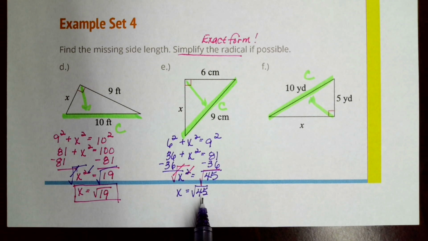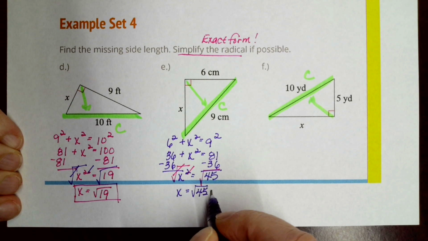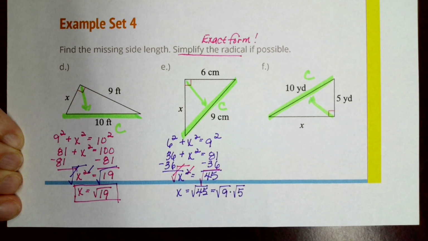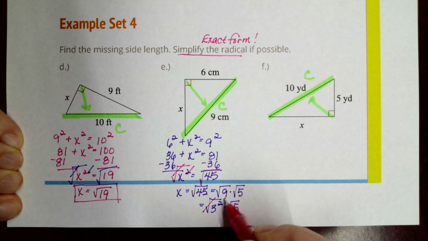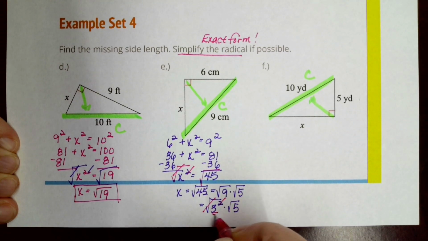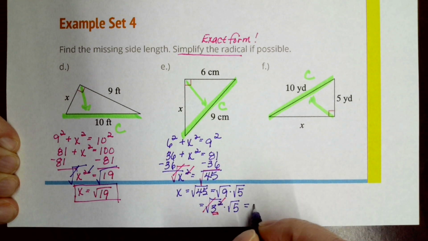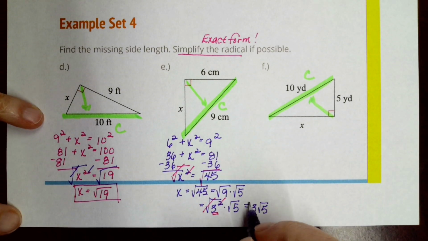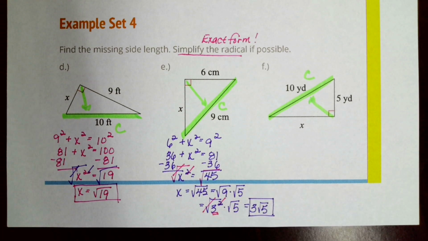5 can't be divided nicely by 4. So then I'm going to try 9. Well, 45 divided by 9 works. So I could rewrite this as the square root of 9 times the square root of 5. 9 is really the square root of 3 squared, which means my root and my power undo each other, and so I'm left with the 3. So 3 gets to come to the outside, and 5 has to stay on the inside. So my reduced form, when I simplify the radical, exact form, however they want to ask, it's going to be 3 root 5.